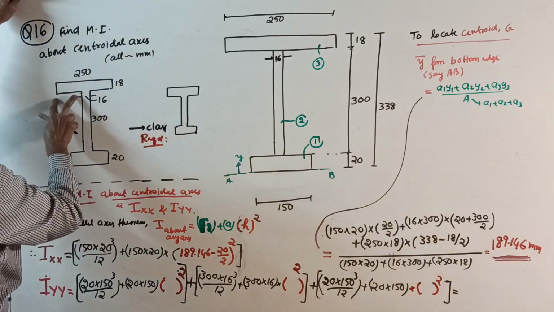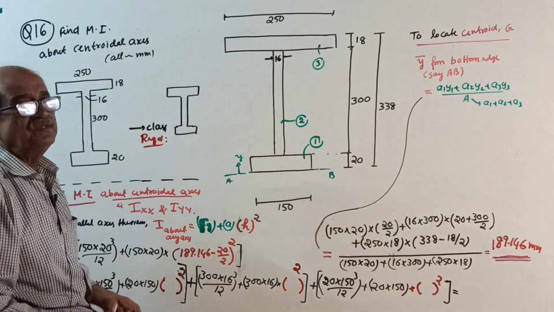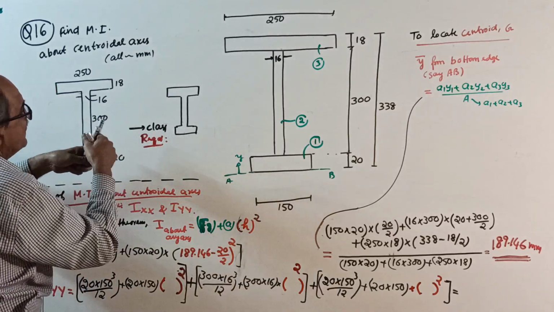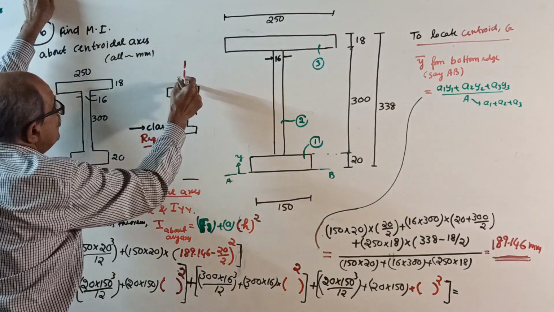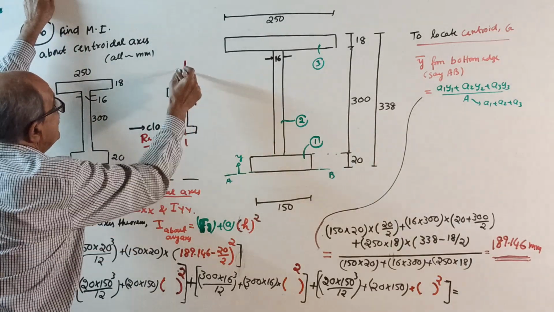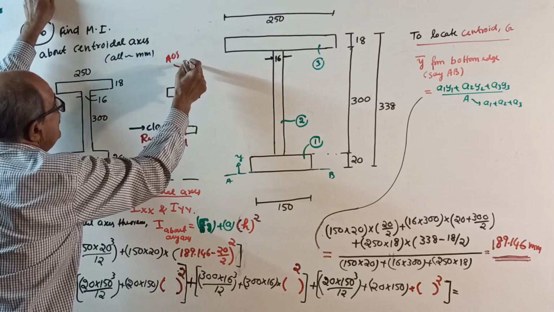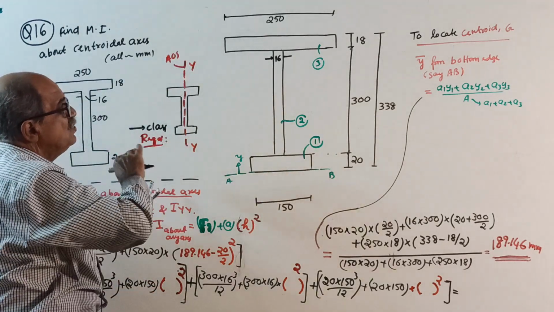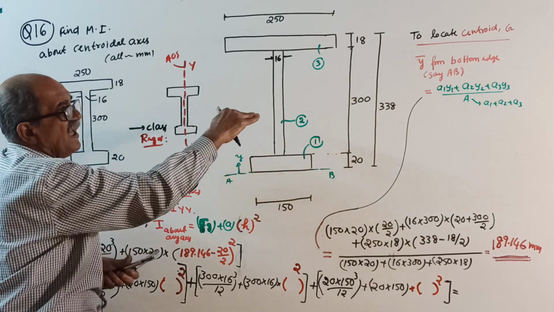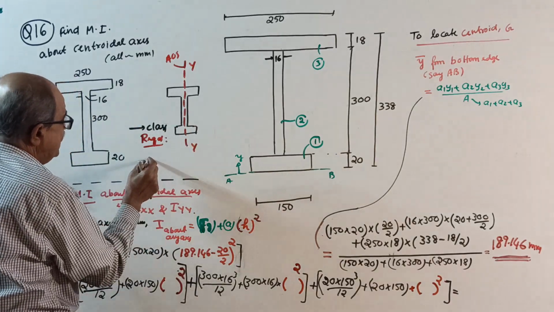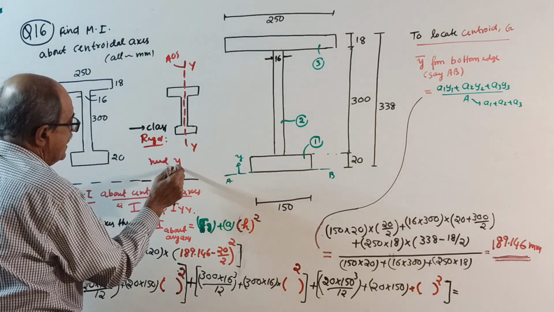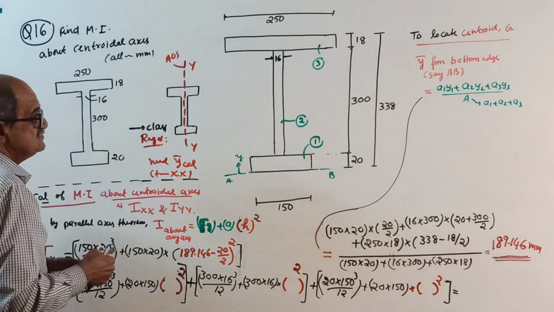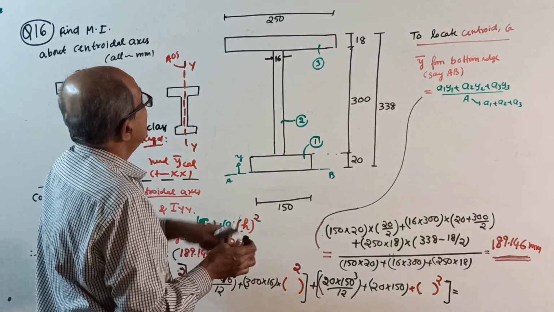See, here the two offsets are not given. When it is not given, understood, they are equal. So, this given I section is symmetrical about this axis. This is an axis of symmetry, that is the YY axis. Therefore, no need of locating YY. You require to locate only the XX axis, therefore you need only Y bar calculation, for locating the XX axis. Write all that. Then divide into parts.